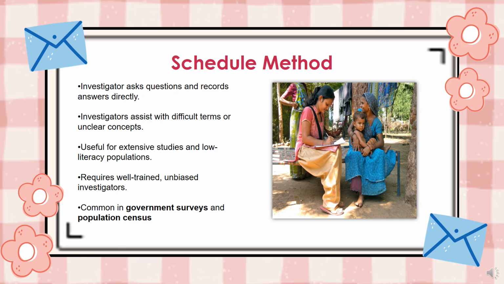Because of this, schedules are particularly useful when working with low literacy populations, elderly respondents, or people unfamiliar with formal surveys. Also, since the interviewer ensures every question is answered, the response rate is much higher and the data is often more complete. This method is frequently used in official government surveys, for example, population census, health surveys, or labor force surveys, where accuracy is critical. However, as we will see, this method also comes with its own set of challenges.